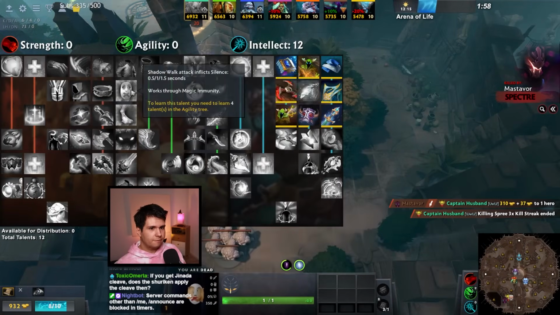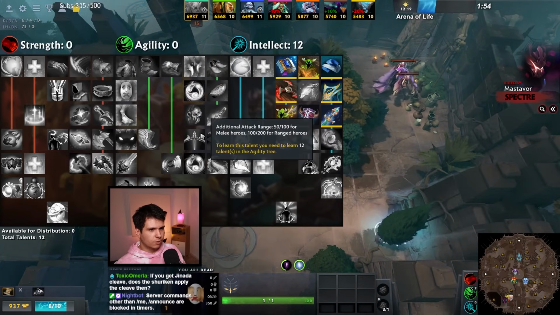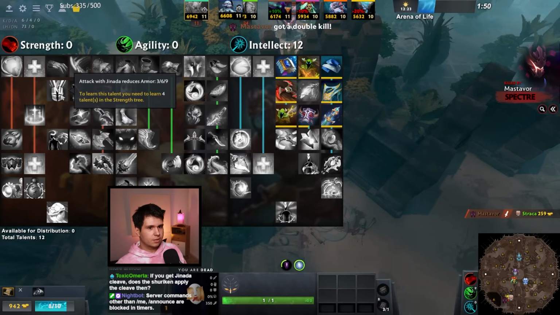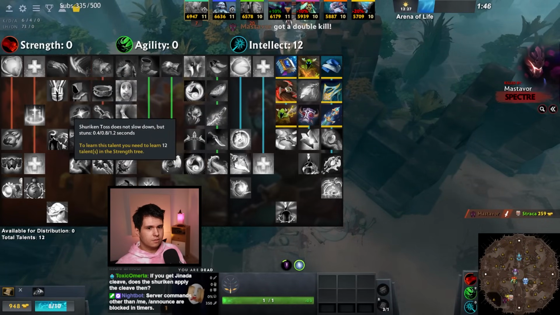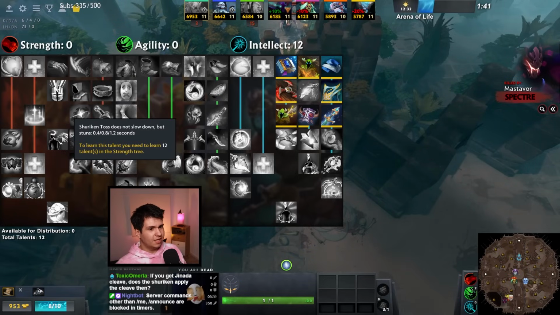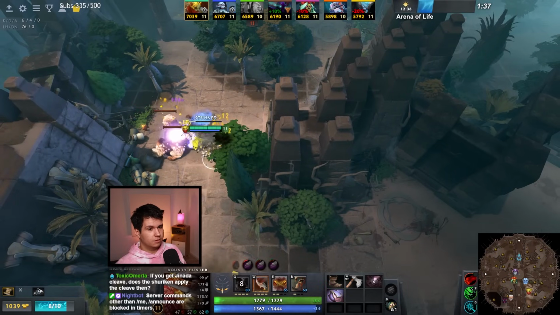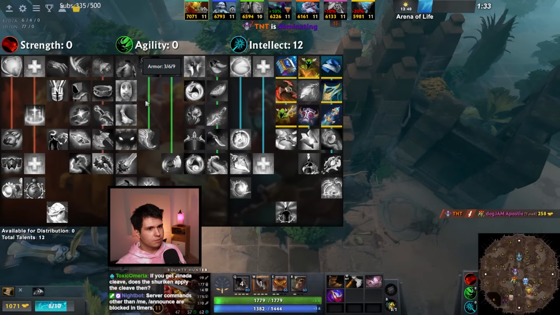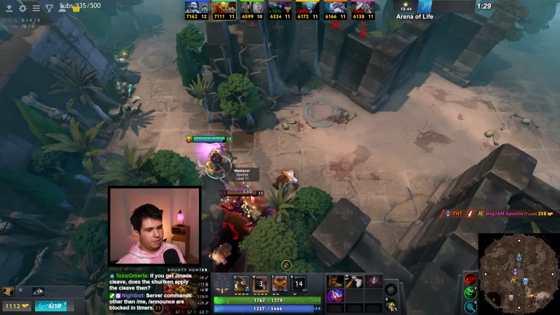So what could we get from these other ones? This one is all about Shadow Walk, and I'm not going to get close enough to use Shadow Walk. Track gives an unobstructed view, and attacks with Grenade reduce armor. So this isn't great either. Shuriken Toss does not slow, but stuns, but we need a lot of points for that. Admittedly, we might actually have enough points. So we'll probably just invest into strength. Alternatively, we could just get movement speed and armor, but I feel like that's not going to be much of a problem either.